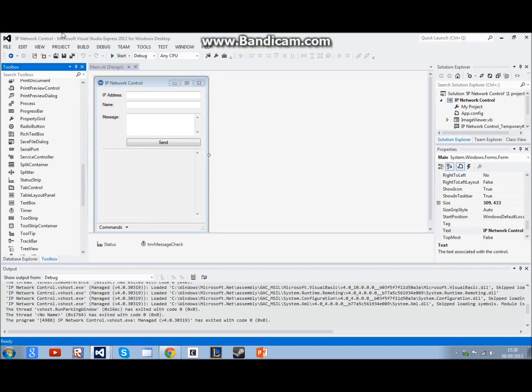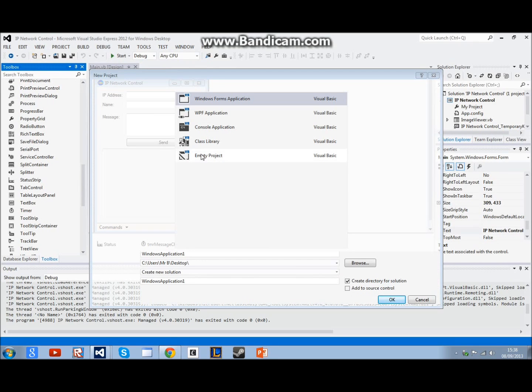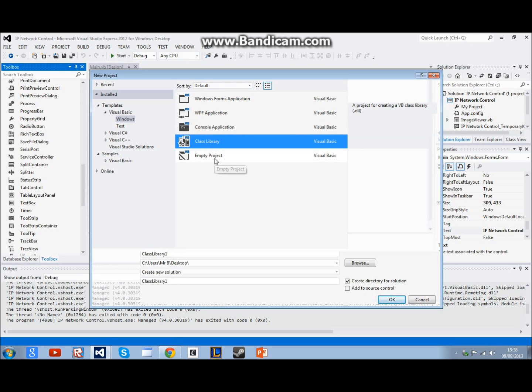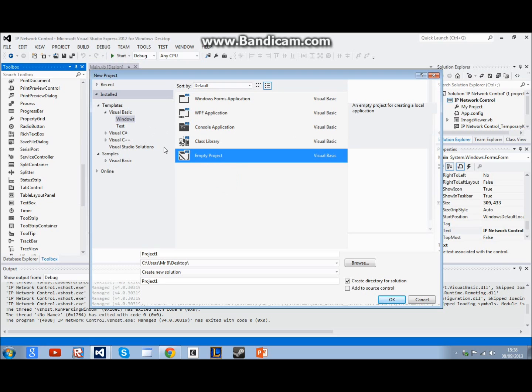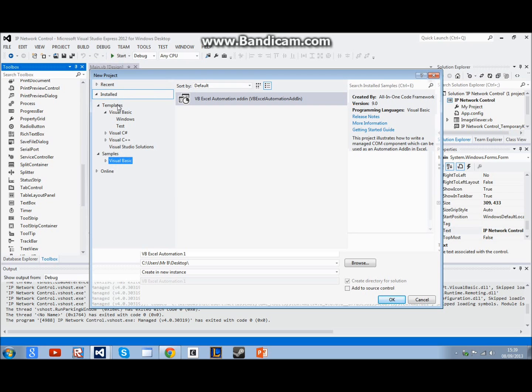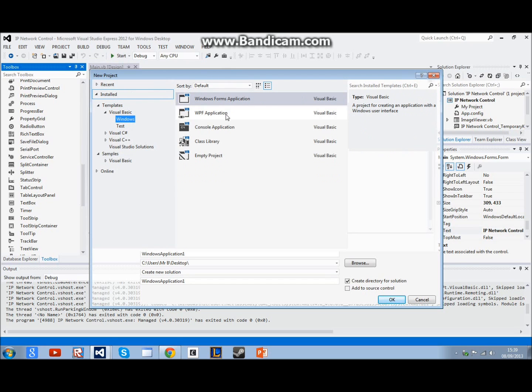Visual Basic is quite a simple layout. When you make a new project, it's as simple as pressing Ctrl+Shift+N, and it will most likely ask me to save the project I'm currently working on if it is not already saved. So you choose the type of application you want. You've got Windows Forms, WPF, Console, Class Library, which is DLLs, and an empty project completely. If you download the whole of the Studio set, you can also program in other languages like C#, C++, various solutions, sample files. Like I said, we're focusing on Visual Basic, and you can create anything from a console application to a forms application just by pressing it.